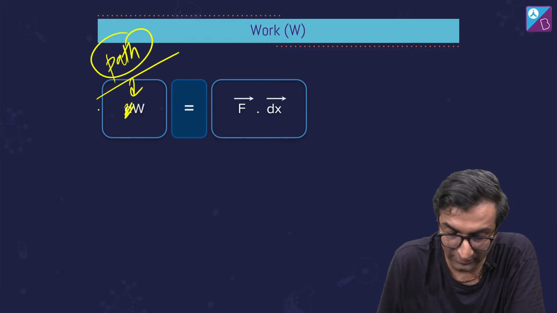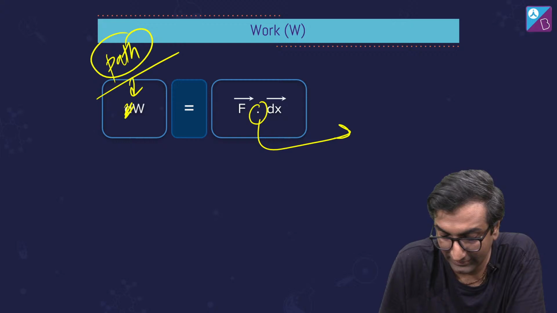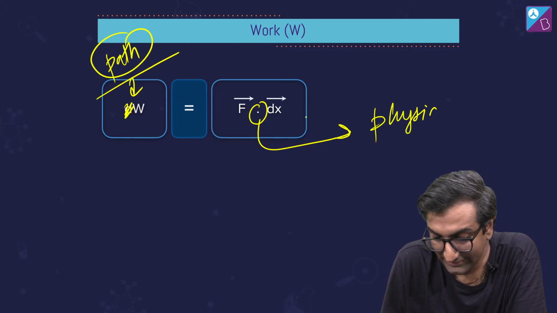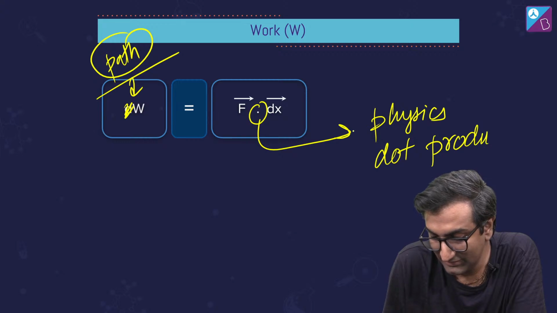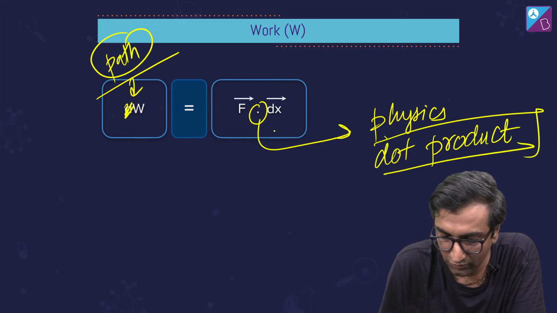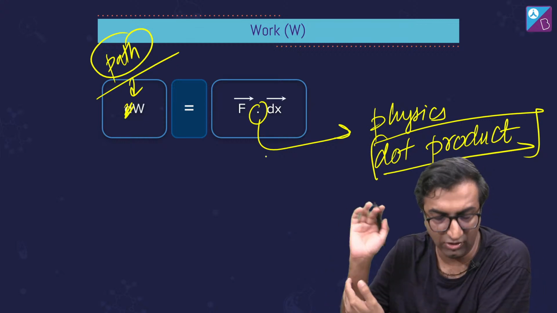Let's just say work. Work is what? F dot dx. अब ये dot भी जरूरी है, but you will study its importance in physics. ठीक है? That this is a dot product and not a cross product. ये चीजें आप लोग वेक्टर्स में पढ़ेंगे. Don't worry about it right now. जब आप फिजिक्स में पढ़ेंगे वापस आप फिर से थर्मोडायनेमिक्स वहां पढ़ेंगे. You will study all this there as well.